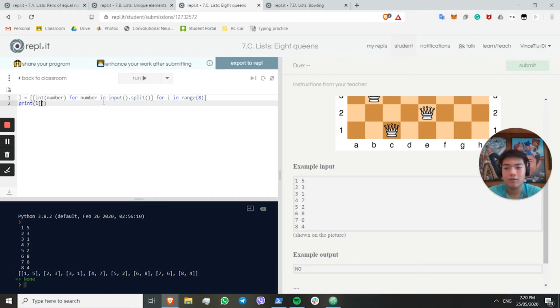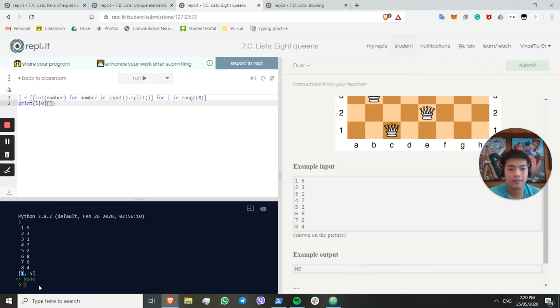So the first square bracket on our list is going to be which queen we want. Say we want the 0th queen, and we input all of this. It's going to give us 1, 5 back. And so we want to use another square bracket to access the second layer of this list. This is called a 2D list, and we'll cover it in more detail when some challenges come up about it.